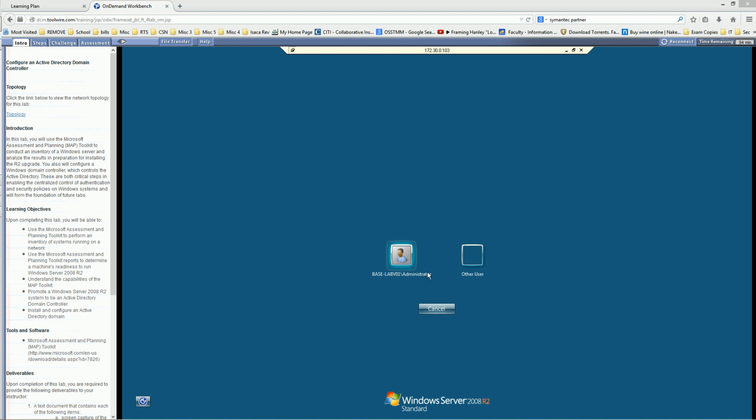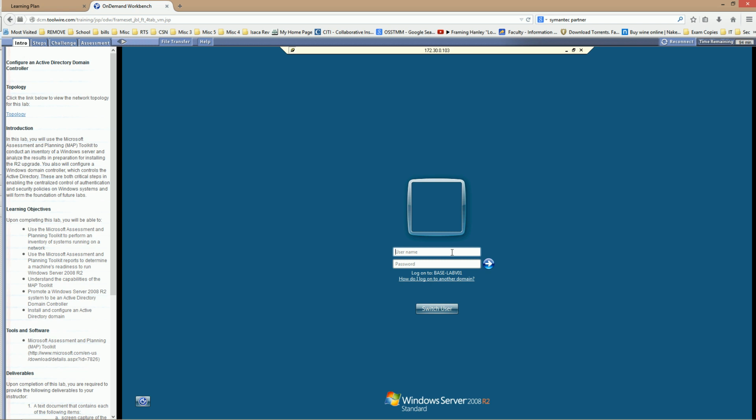We want to go to other users, corp slash, you notice how it changes the logon to the domain, administrator, again, CapsLock. You will notice that the first time you log into it, your password will expire. You have to change it.